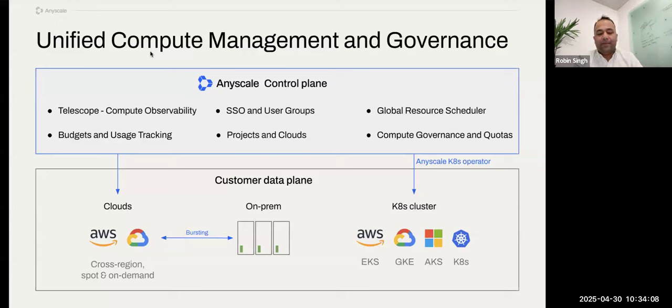So your data plane can be running wherever you're running compute. It could be running on AWS or GCP, or if you choose, it can be running in your on-prem data center. And in fact, if you really want, you can run this on a machine that's sitting under your desk. So going from a machine under your desk all the way to cloud, you can have the same exact user experience, and you can move quite rapidly across the stack. We can also run anywhere you can run a Kubernetes cluster, be it EKS, GKE, AKS, or any third-party cloud provider where you might be running a Kubernetes solution.